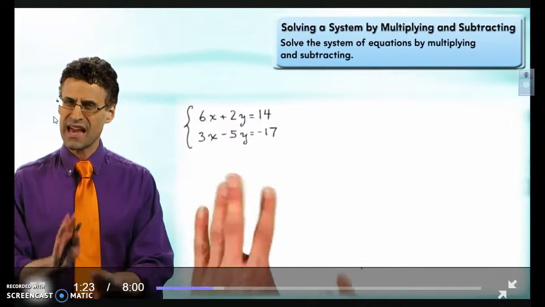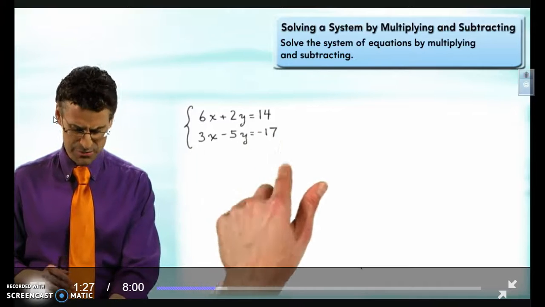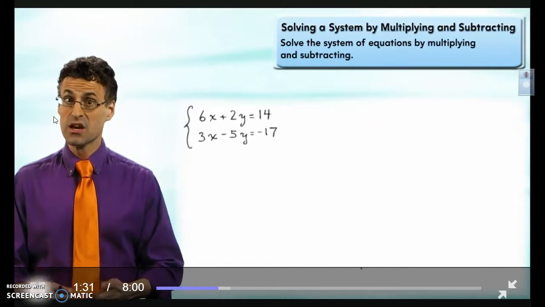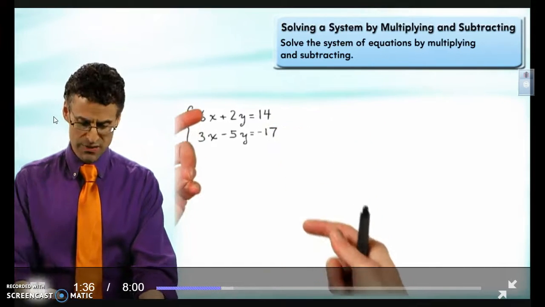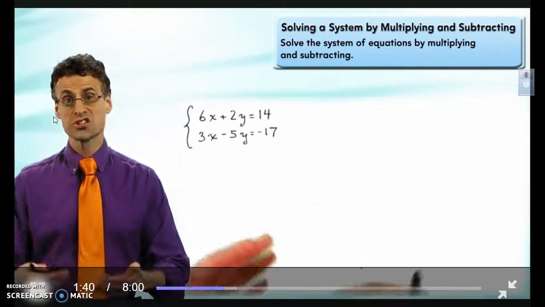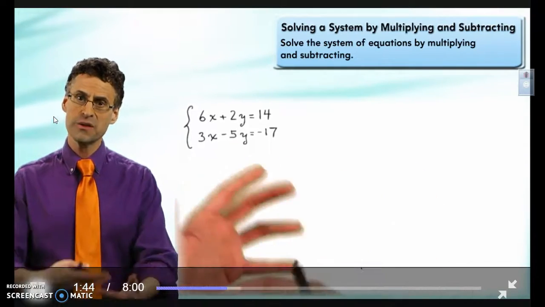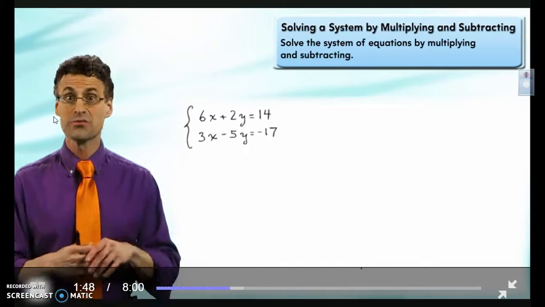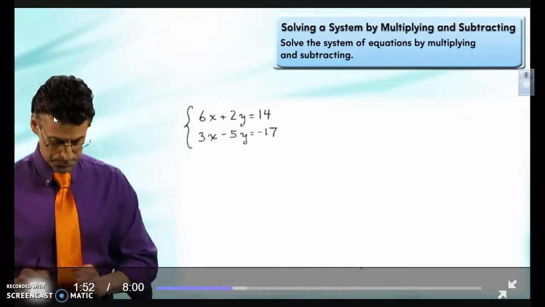Now let's just visualize that and not worry about the details. This would be a 6x, this would be something times 2, whatever. 6x and 6x, there's a coincidence. Which means if I took this equation and subtracted this equation, the 6x's would drop out, and I'd have an equation, one equation, just in terms of y's. That's what I mean by divide and conquer. See if you can put the equations together in some way to get one of the unknowns to literally fall out or add to give 0. So let's see if we can make this strategy real.